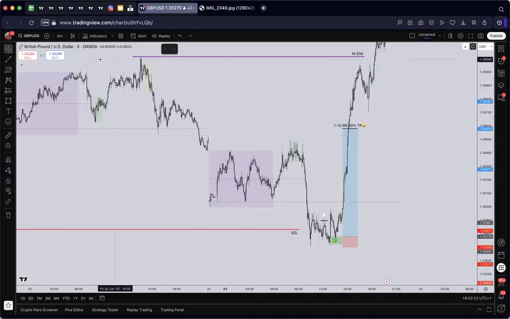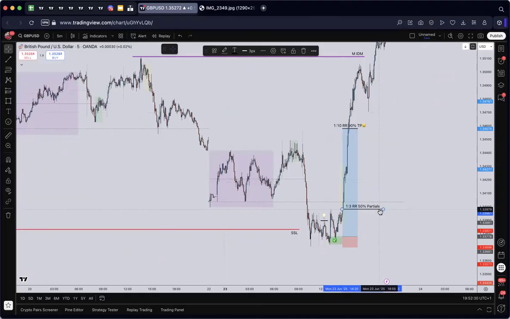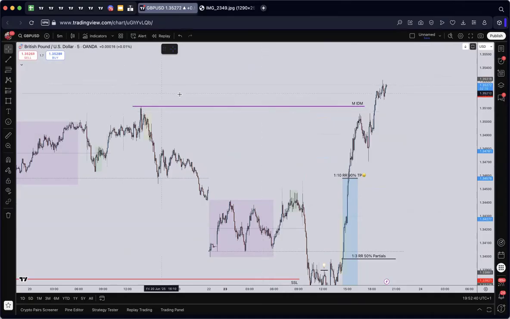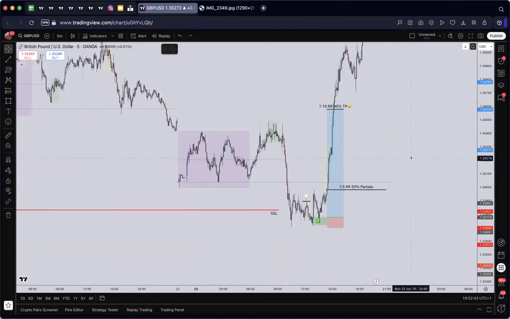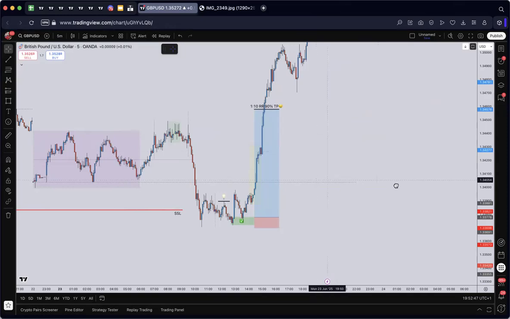Once it comes into a 3 to 1 area, which will be roughly around here, let me just stretch that out a little bit. Once it comes into a 3 to 1 area, this is what I'm doing: I'm taking 50% partials and letting the rest run until 10 to 1. And if I'm holding any other trades, if I execute multiple times, then I'm looking to target the high. So this is why you're seeing the trade execute the way it did. Again, very clean in and out trade.